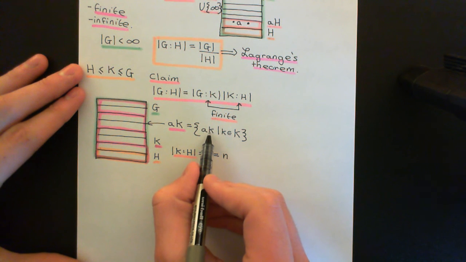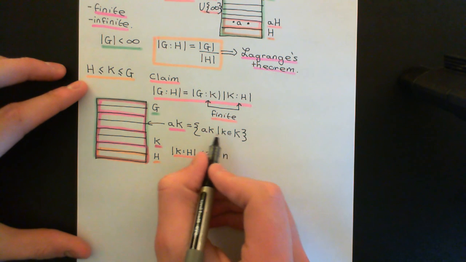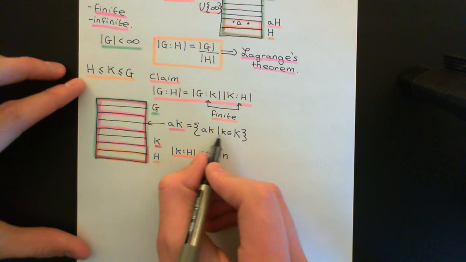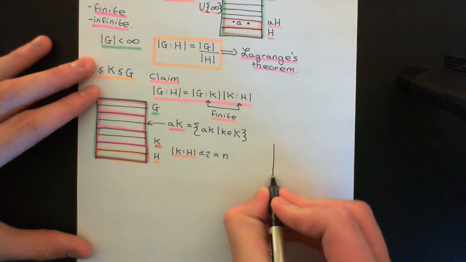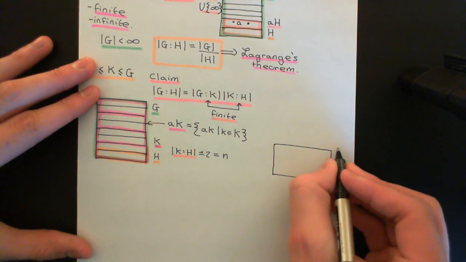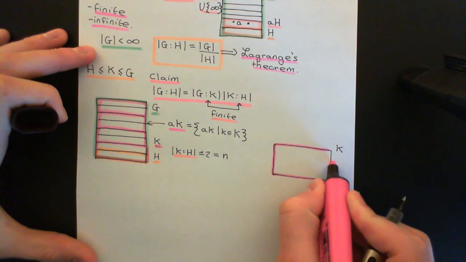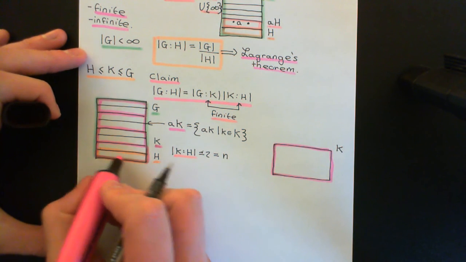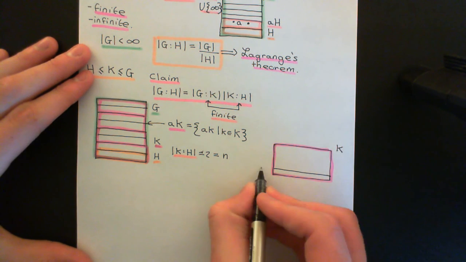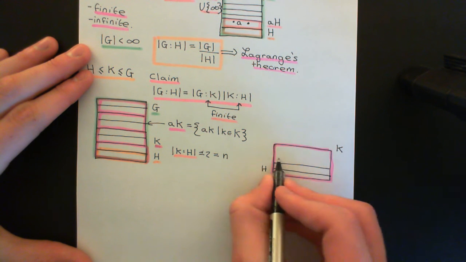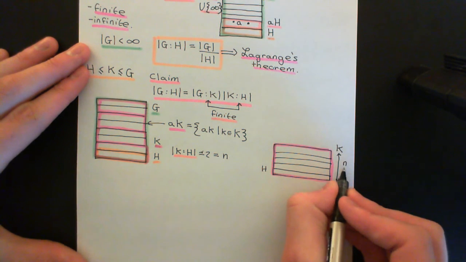Now, if we think about this, that means that all of these values, little k, are now going to be partitioned into n distinct cosets. Before, they were just part of one massive subgroup here. Now they're partitioned up into the cosets of this subgroup H. So if I draw a picture here to generalize this, let's say that we have pulled out our subgroup K here, and I've pulled it out from the group capital G. To make it more general, because in this picture the index of H in K was just equal to 2, let's have our subgroup H much smaller now, and let's say it partitions K up into, more generally, n different cosets. I know this picture shows 5, but more generally it's going to be n different cosets here.